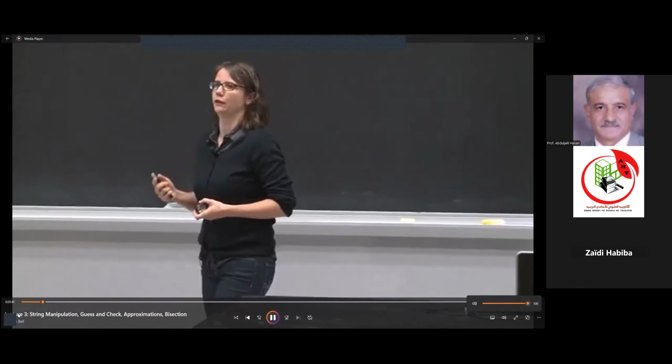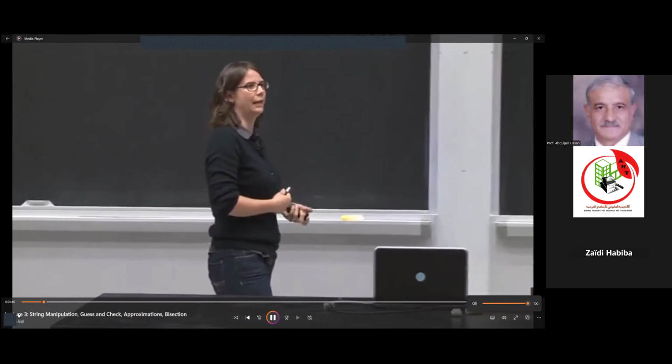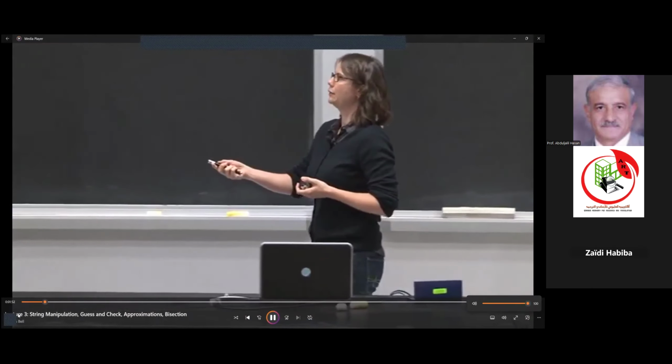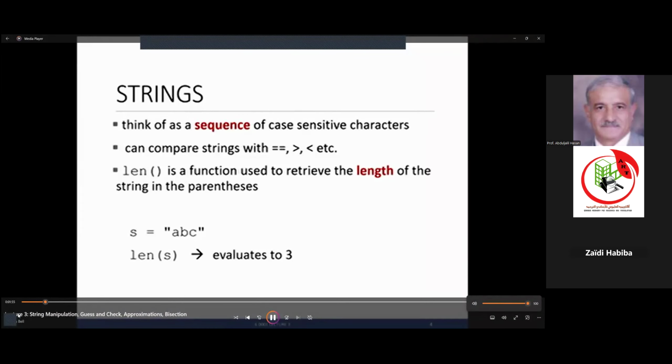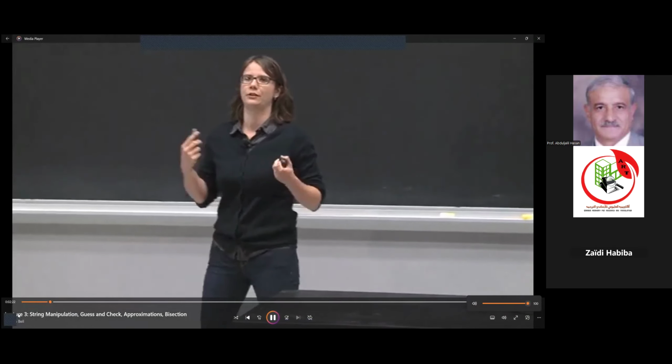We'll talk a little bit about strings first. So strings, we thought of them as sequences of characters, right? Case sensitive, as we saw in programs we wrote last lecture. And strings are objects, and we can do all of these operations on string objects, like test if they're equal, less than, greater than, and so on. Turns out we can do more than just concatenate two strings together or do these little tests on them. So we're going to start introducing the idea of a function or a procedure, and we're going to see more about functions and how you can write your own functions next lecture. But for today, you can think of a function as sort of a procedure that does something for you.